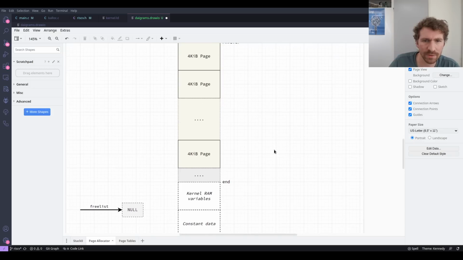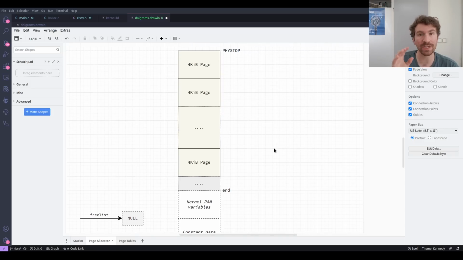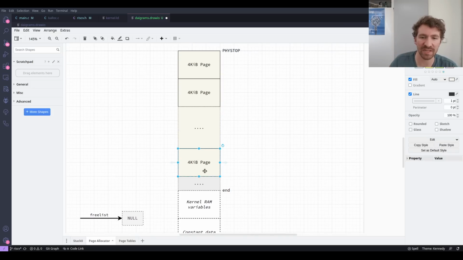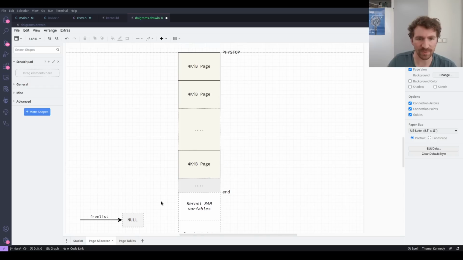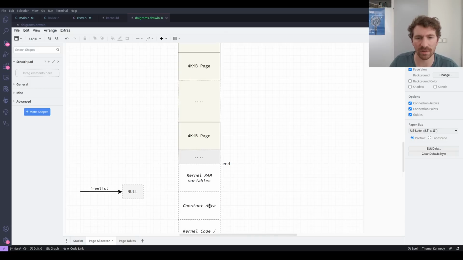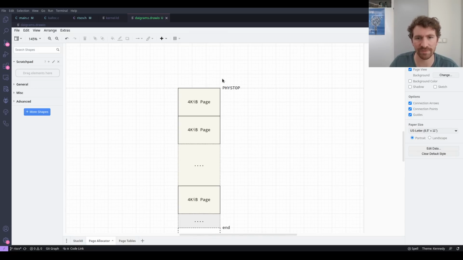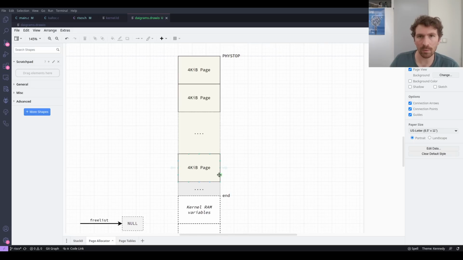And what are we doing? Imagine that we just tried to free this very first page of memory, right? So we got our address, we rounded it up to the nearest 4 kilobyte boundary, and now we're going to try and free this page. So what happens? First we check all of our conditions: that we're properly aligned, that we're not down here, that we're not beyond the physical top. Okay, all of those are good.